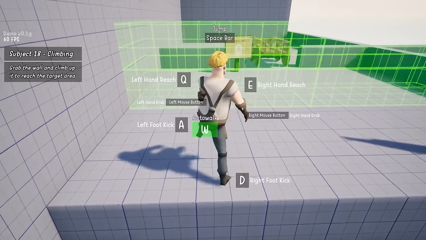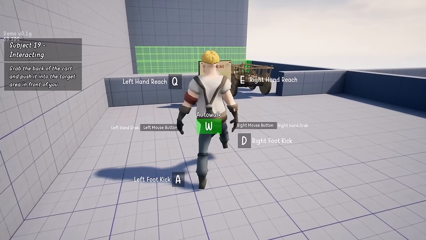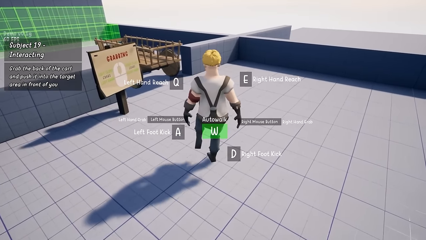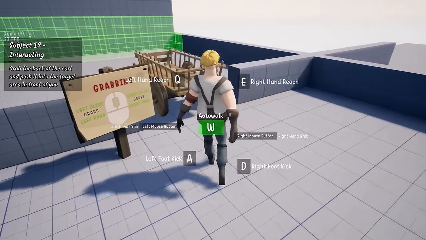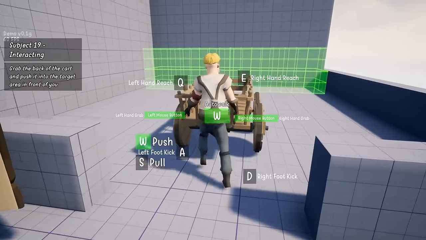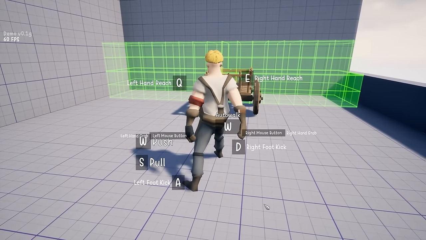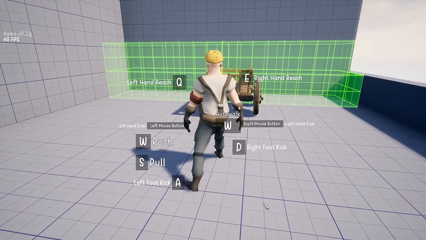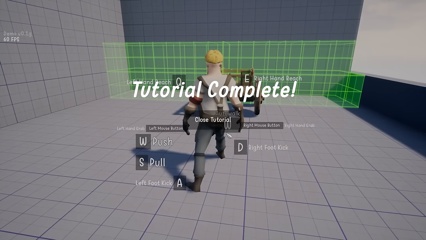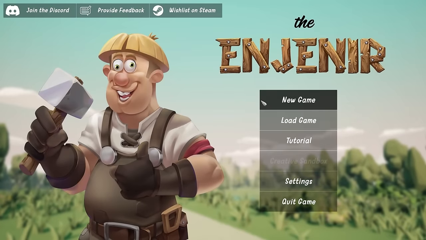Don't fall. That was close. Great, you made that look very easy. Climbing clearly comes very naturally to you. I push the car. Now, let's go. Hold of this cart and then push it to the highlighted area. Choo-choo. Congratulations. You're now a qualified engineer. All right, ready to play. Here we go. That wasn't too bad. Tip, your game will not be saved unless you're in the main menu. You got it. Understood. New game.